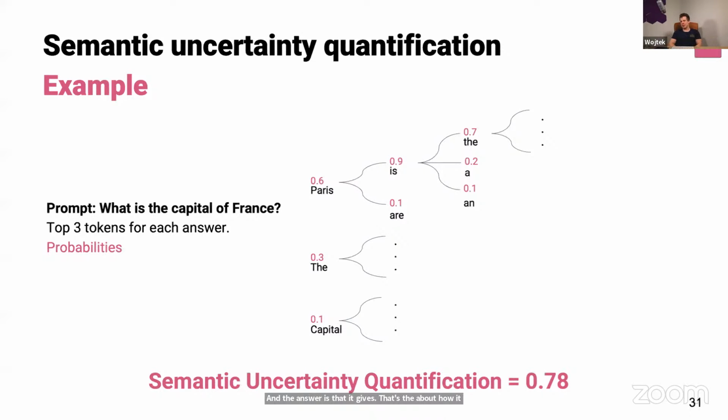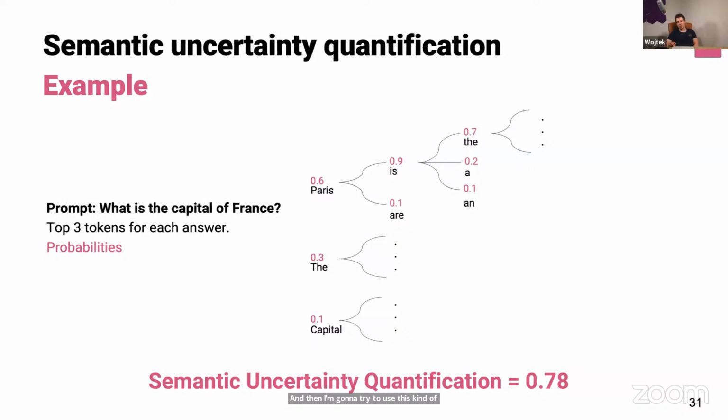What we're going to do is have a prompt. And then instead of looking just at the answer it's given, we're going to look at all the possible answers that can be created using the top 3 tokens for each answer. So maybe the most likely answer it would give is: Paris is the capital of France. Another answer that the LLM could give that's still quite likely is: the capital of France is Paris. And maybe another option is the LLM would answer: capital of Paris is France, keeping the 'the' for some reason. And then we're going to use this tree of possible answers to quantify the uncertainty.